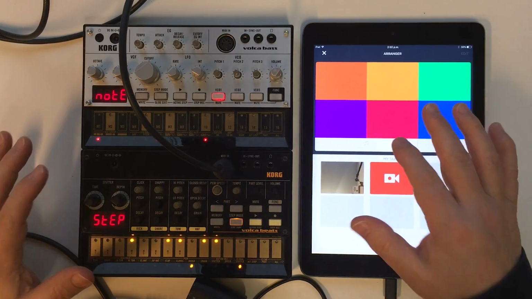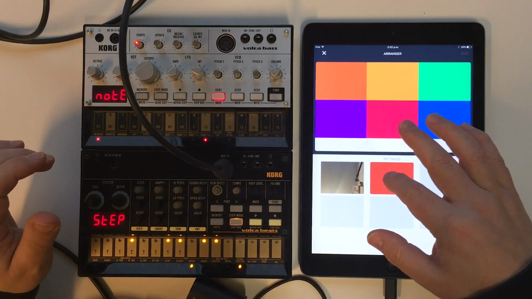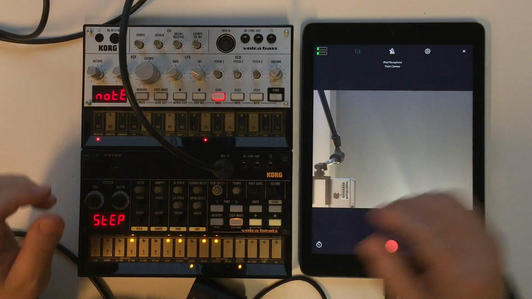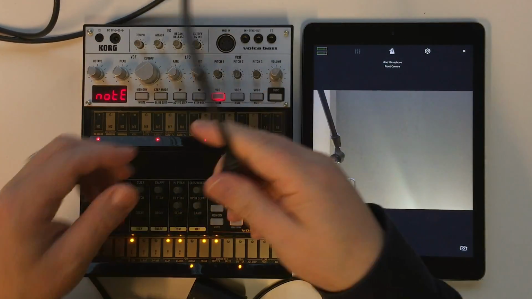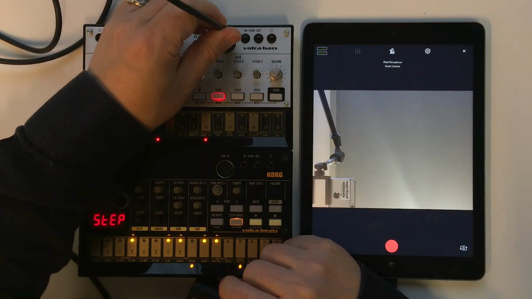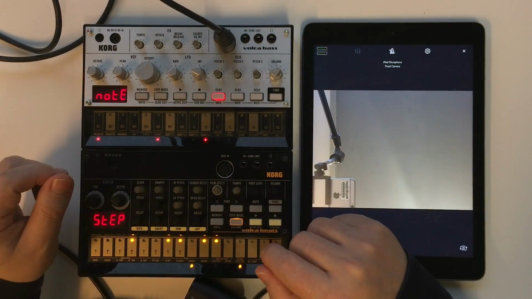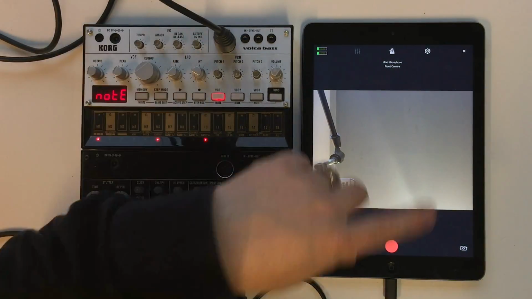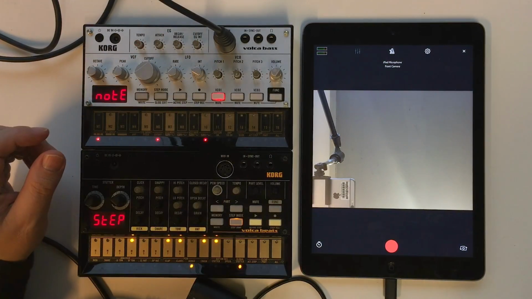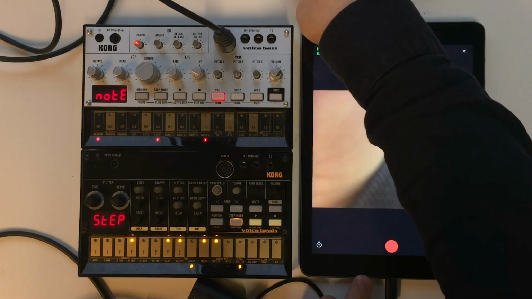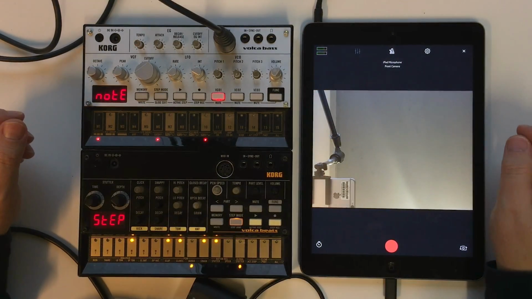All right, now let's do another track, and let's do a bass line this time. So I'm going to hit the camera here on my second take. And now I'm going to take the MIDI cable out of my Korg Volka Beats. I'm going to put it into my bass line. So now the bass line will be triggered when I start the recording instead of the drum machine. Just going to plug my headphones back in again so that we're not getting any feedback.